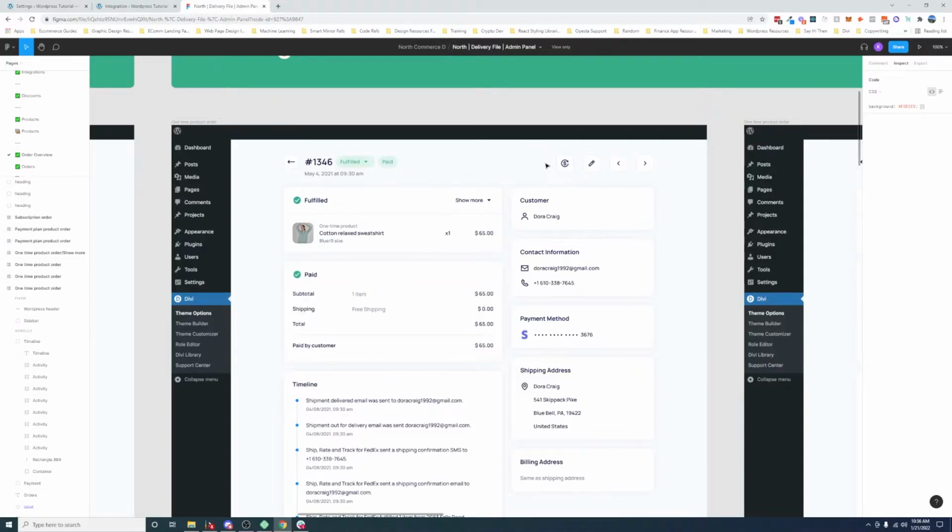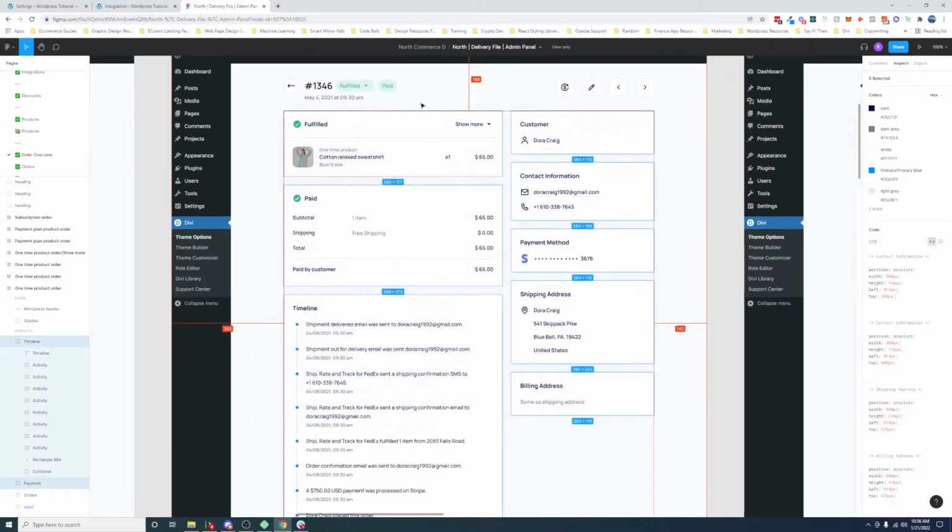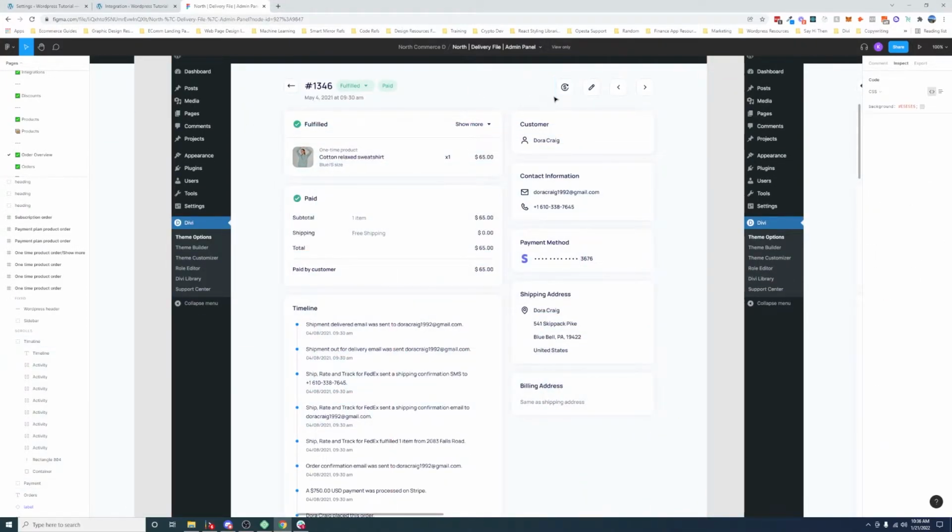So this button will be used mainly for returns, but in essence you can create a shipping label for any purpose. And so what you would do is you would have all this customer's information already here. You would click on that label creation, and then you would select the carrier and then the service you wanted.